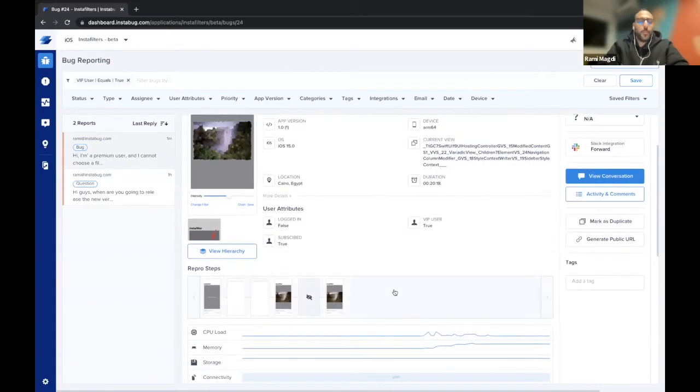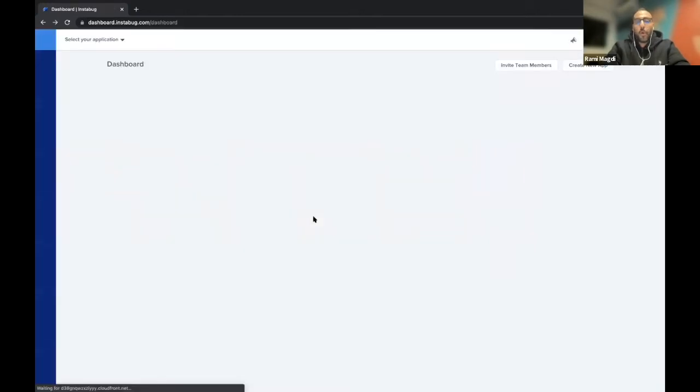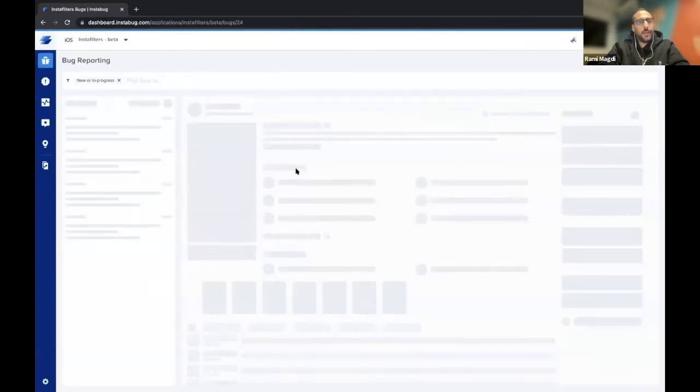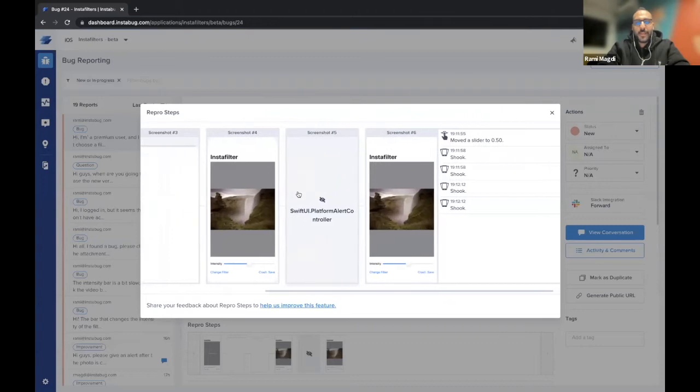Below that is a very important feature. It's called the repro steps. This feature is a visual representation of all the steps the user has gone through before reporting this bug in the last 60 seconds. All right, again, here's the repro steps feature.